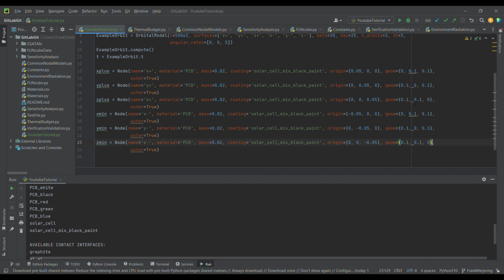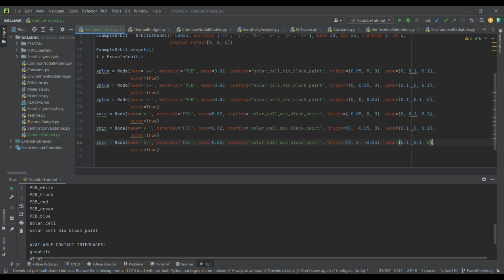Now, knowing where exactly to put these origins and the geometries might be a bit annoying to understand. Either you could look at the FunCube example in this FunCube file, and simply copy those values because that's a 1U CubeSat. For most cases, just 10 by 10 by 10 centimeters will result in this sort of geometry. Alternatively, you can also try this out, and later I will show you that if you run the simulation, you will get a plot that visualizes this, and you can visually check whether it makes sense.